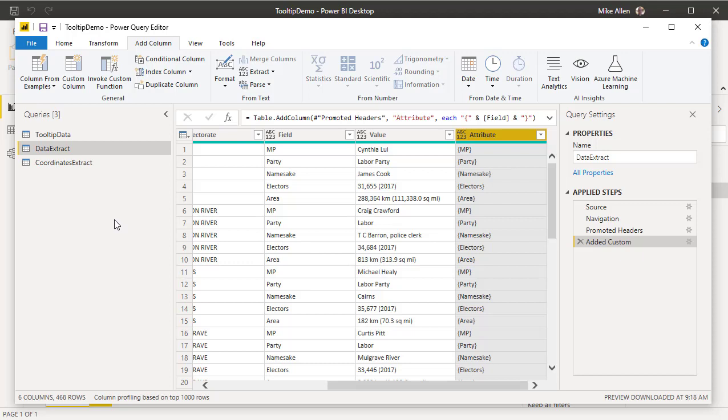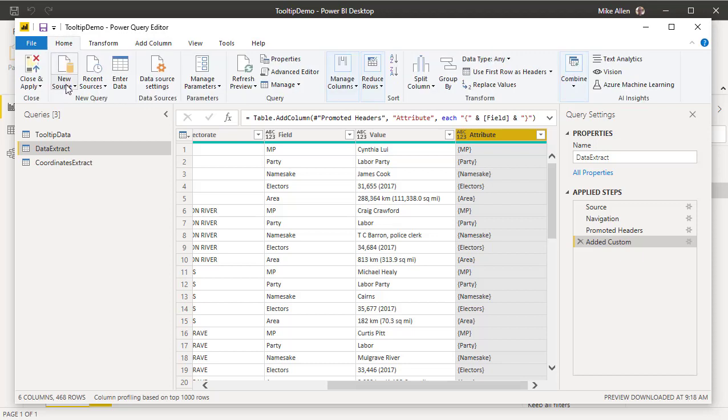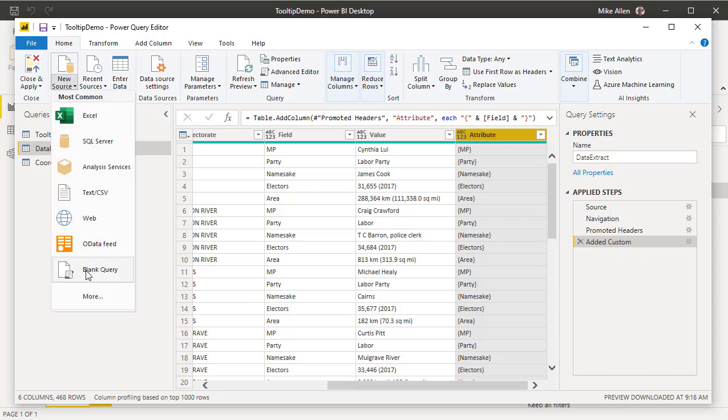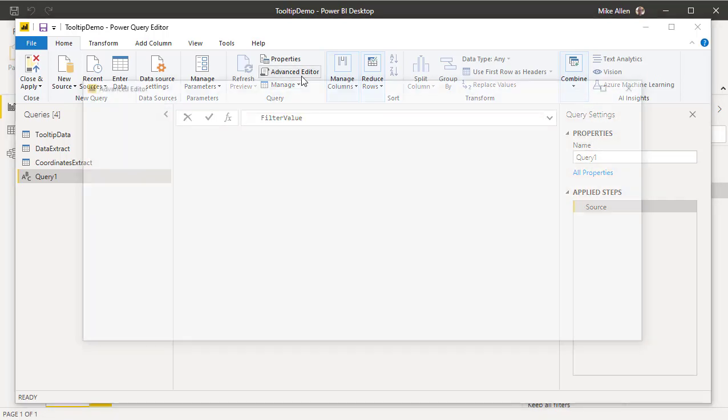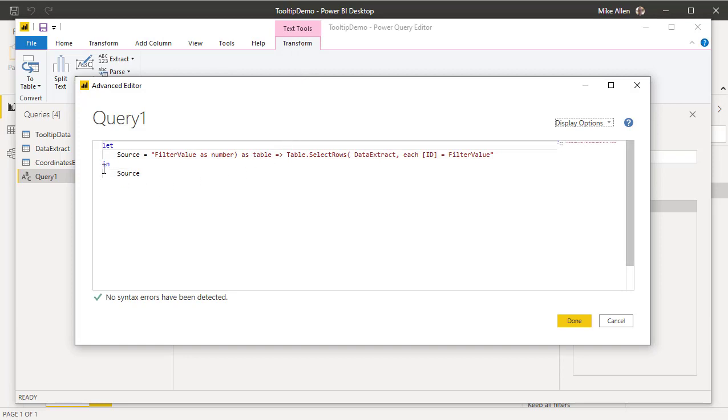Now what we need is a couple of functions to help us with the rest of the wrangling. So we'll add those. First up, we have a select function. Just a one-liner. I'll go into the advanced editor. There we go. It's a one-liner, and we don't need any of this.